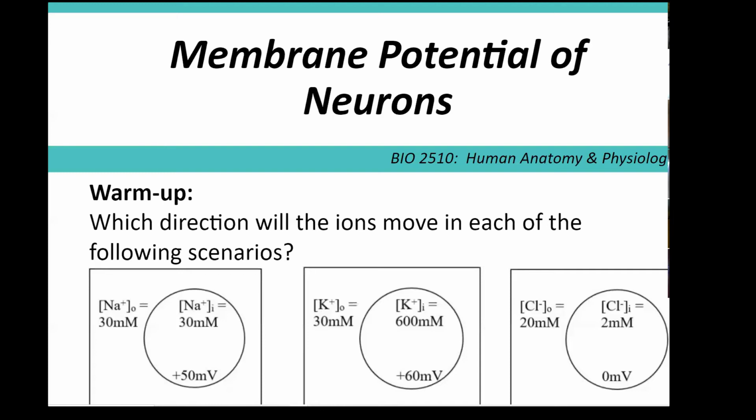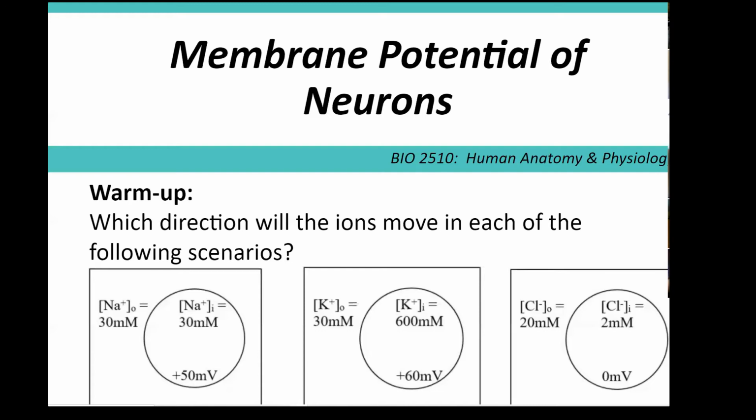Can someone tell me if the electrical force on the potassium in this second example is the same as the electrical force on sodium or is it different? Are we having the same sort of situation, or are we having a different situation? We have a positively charged potassium ion, and we have a positive membrane potential inside the cell. So they're going to repel. Yeah, exactly. That positive charge is going to repel the potassium. So our electrical driving force is out of the cell.